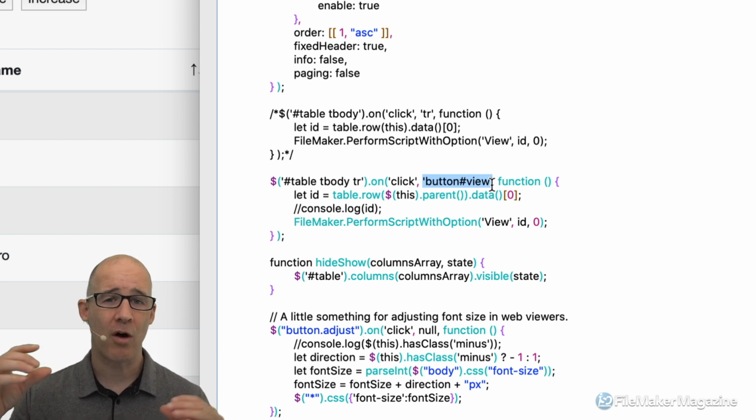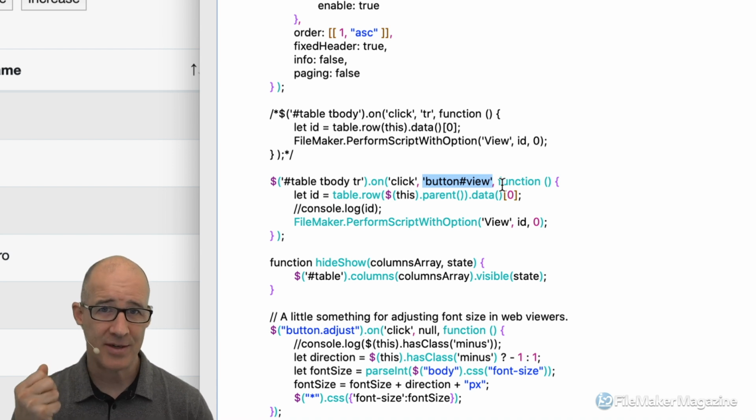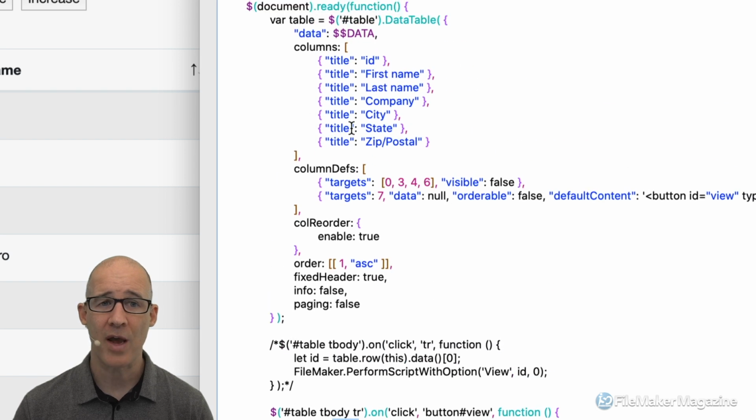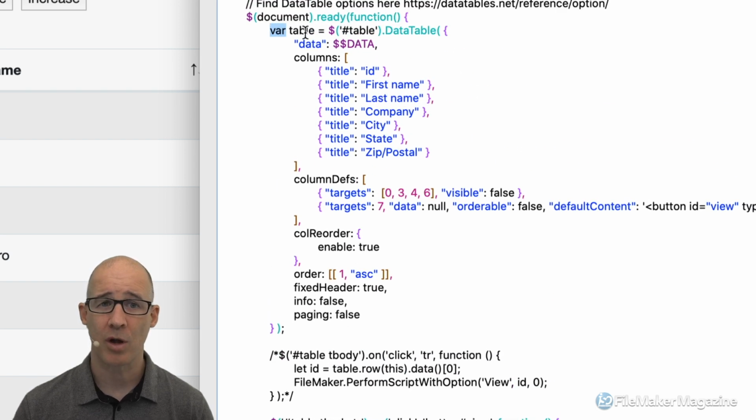So now, out of all of the data that we have, we need to get something. The grabbing of that thing is right here where we are creating a variable called ID. This is why we have to have the primary key. We know that we have created an object called table. We did that all the way up here where we said, create a variable called table. Well, jQuery is going to be able to see that table, and DataTables riding on top of jQuery, or within jQuery, I guess, is going to actually grab the associated data that goes with that table out.